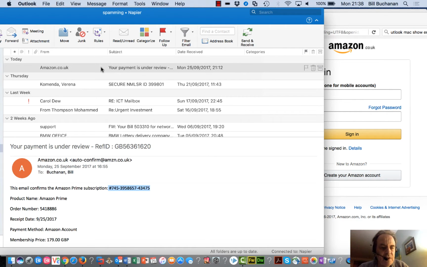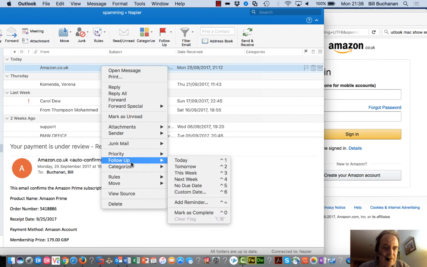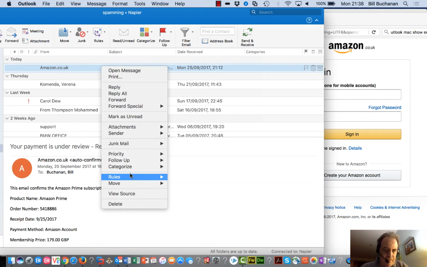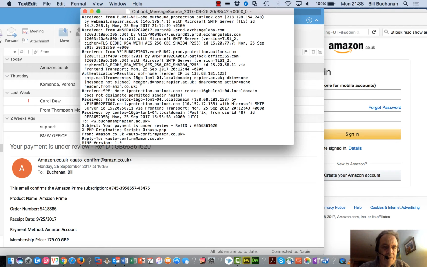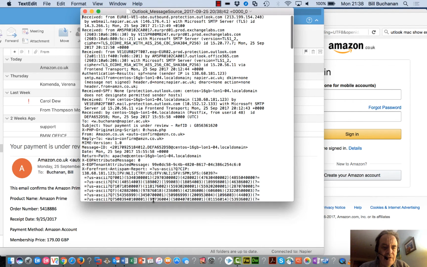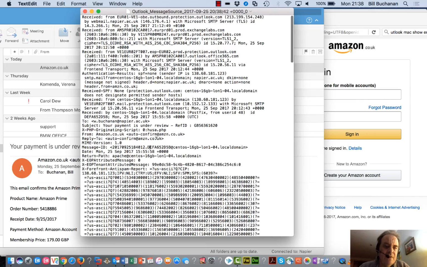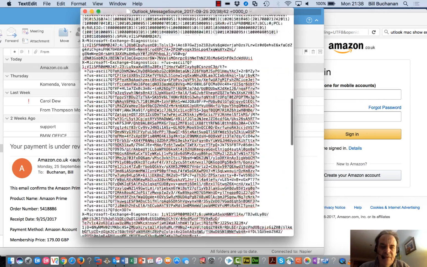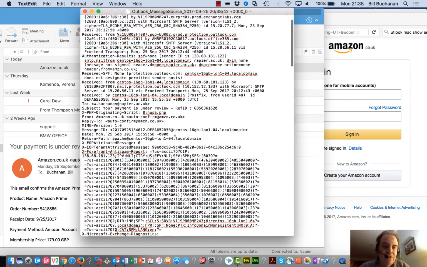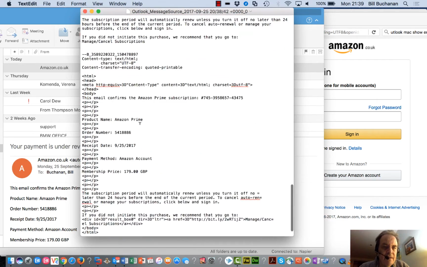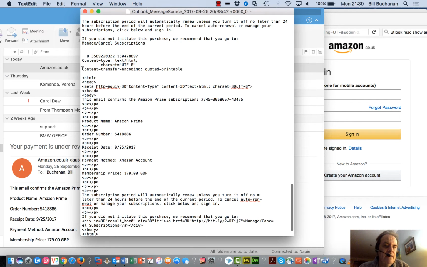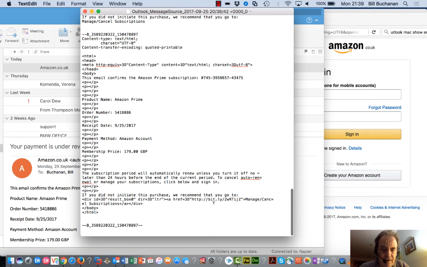Okay, so what we'll do is we'll just have a quick look at the contents of the message first. It should give us a basic pointer as to where it was sent from. Okay, so that's what the header for SMTP looks like. There's lots of stuff to show where it's been. That all gets stripped off, and then what we have at the end is the actual content. Okay, so this is the content there. It's HTML.